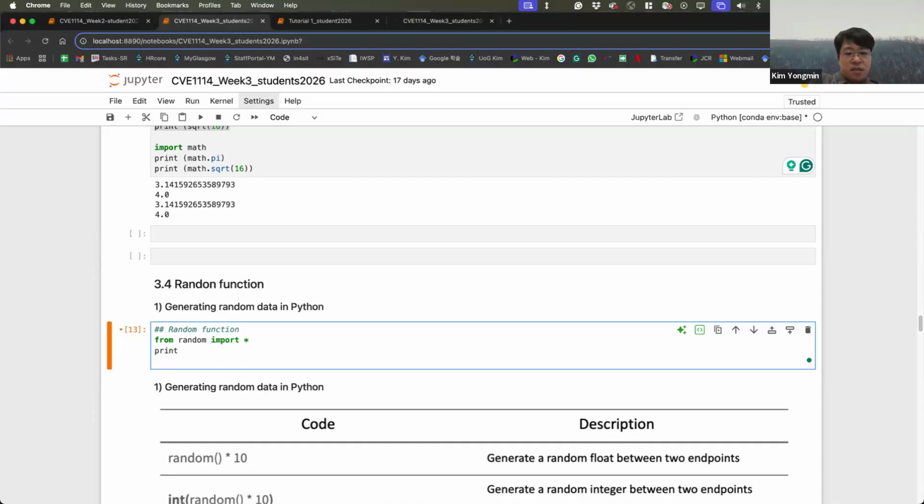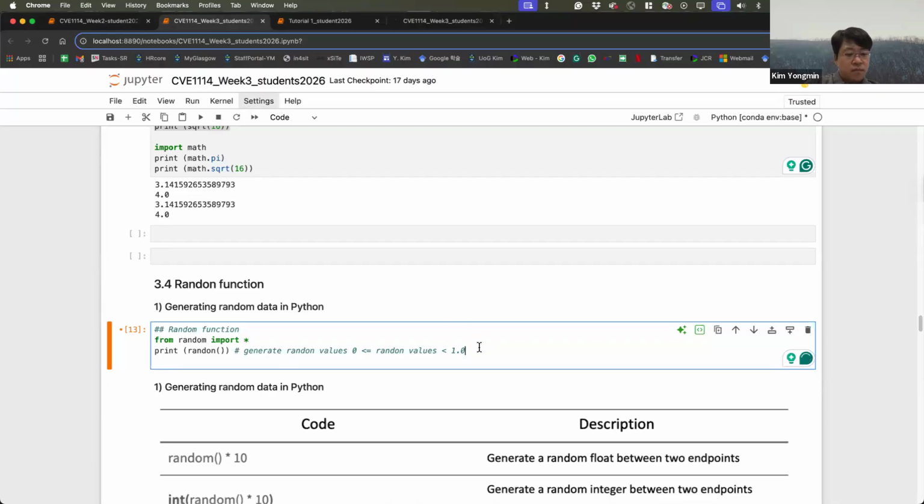And print random. It means that it generates random values from 0 to 1.0, greater than or equal to 0, random values less than 1.0. Let's see.